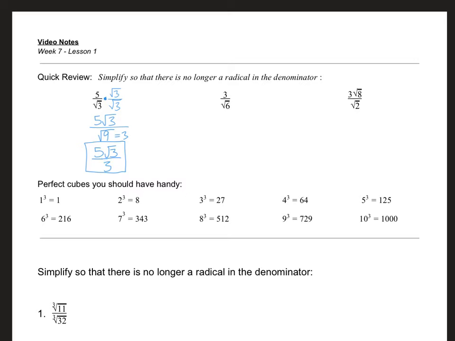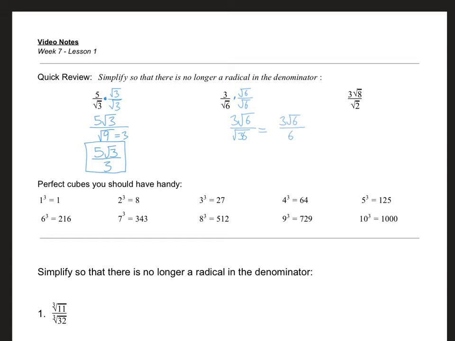So let's continue down over here. 3 over square root of 6. It's going to be the same exact process, right? So I've got to get rid of that square root of 6 in the denominator, so I'm going to multiply this by square root of 6 over square root of 6. Again, it's just 1. We're not changing the value of this, just the way it looks. So that's going to simplify down to 3 square root of 6 over, and then I'll continue to do it the long way. So 6 times 6 is 36, so I have the square root of 36 in the denominator.